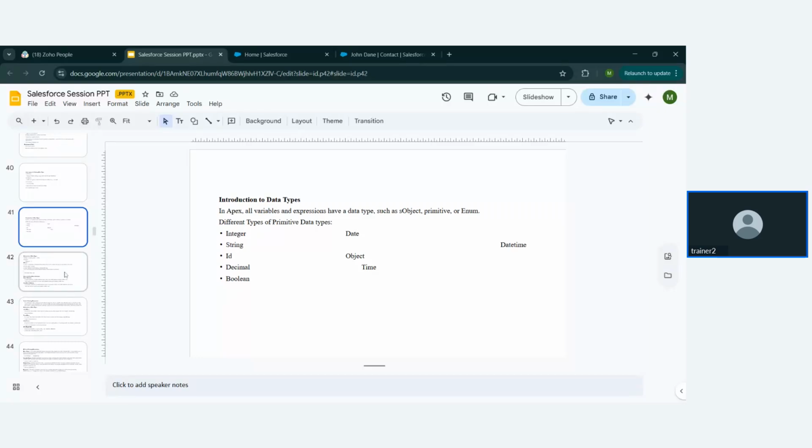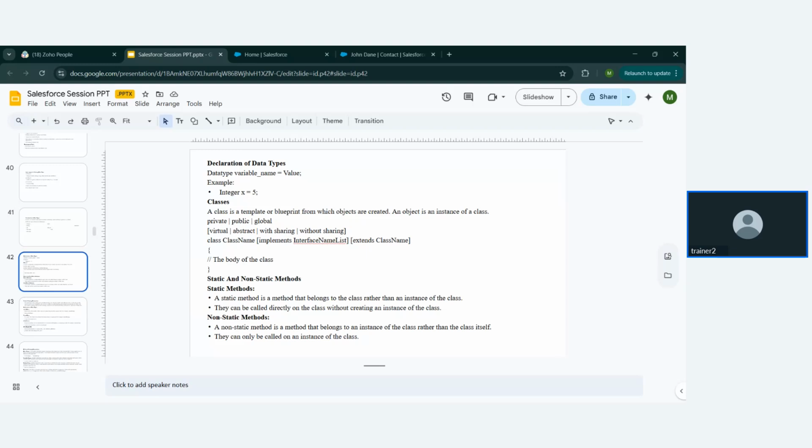When we go to the declaration of data types, how can we declare them? Declaration means how we write the code, how we store a value in that particular type of variable.